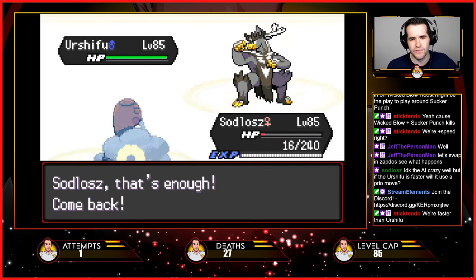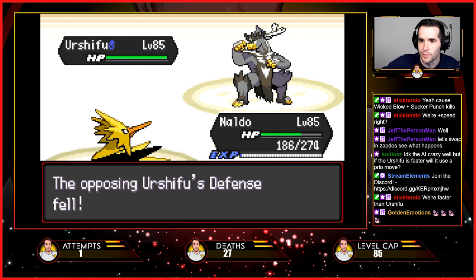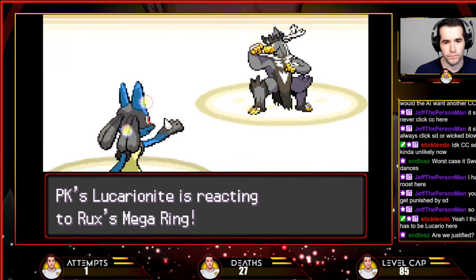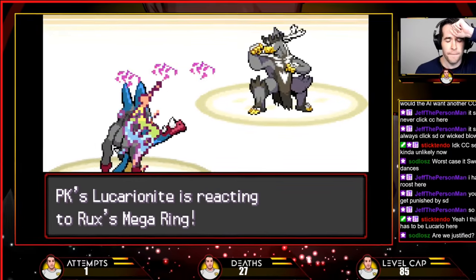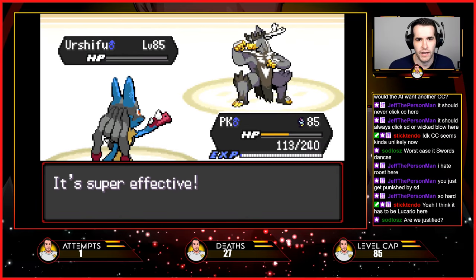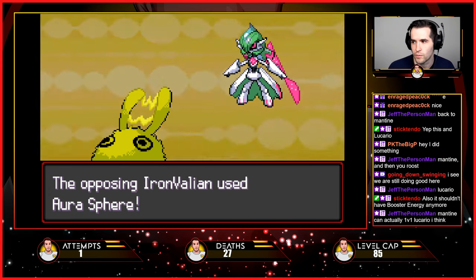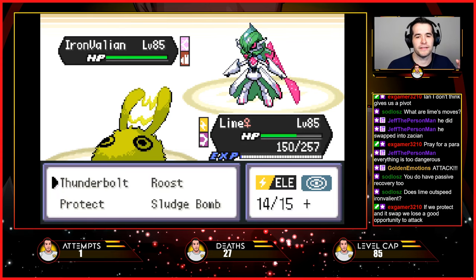Okay, here we go. Just give us static here. Close Combat, yes! That did way more than it said it was going to do. Use Swords Dance. Come on, use Swords. Or Sucker Punch. Worst case, good thing we know what it's going to do though. Sky Uppercut. Take him down. I hate watching this. I hate watching you go so slow. Iron Valiant, it should not boost your energy anymore. Yes, so that's good. Wait, how fast is it then? How fast is it? 250? It's got to be Thunderbolt. Come on, Mantine.